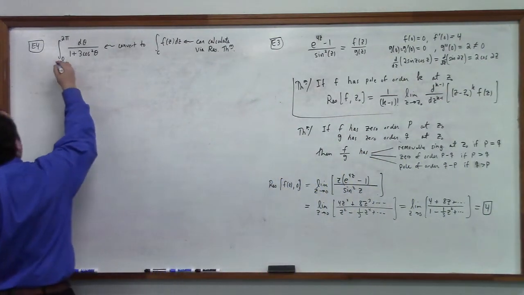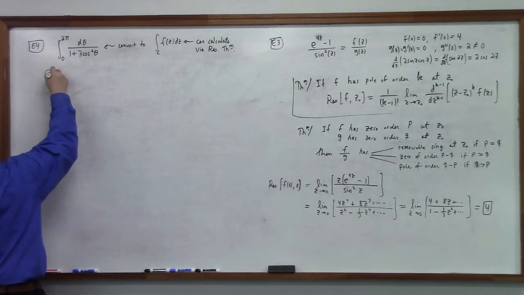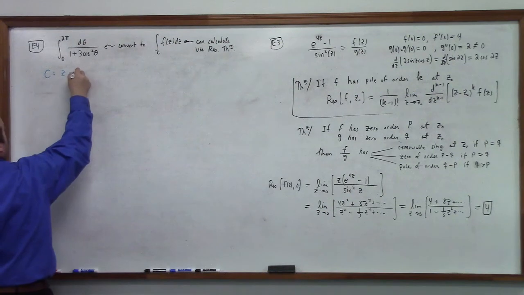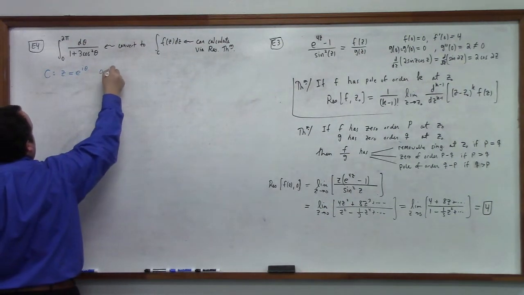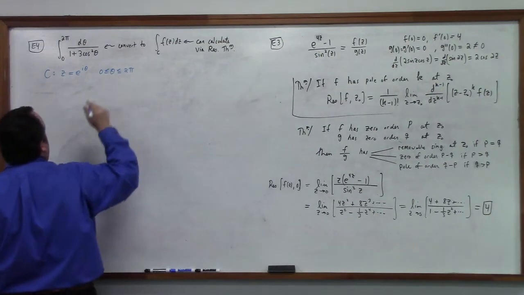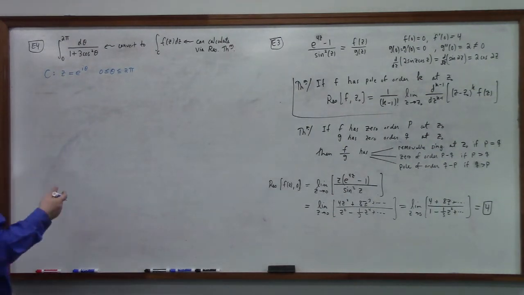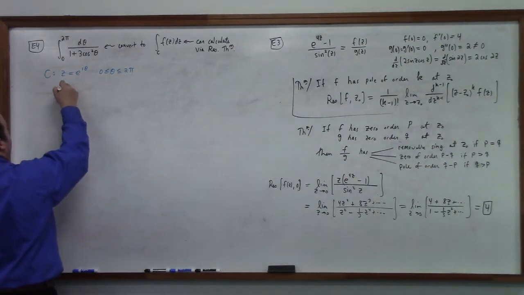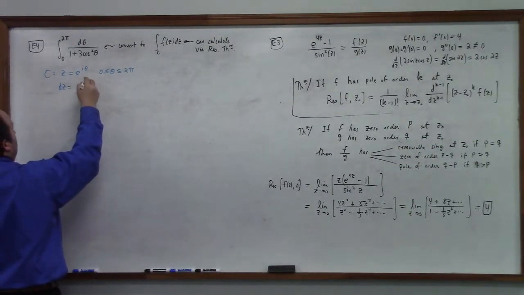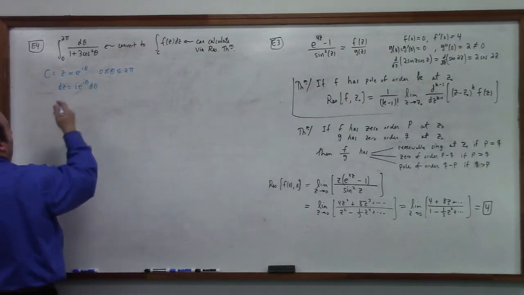So if we use the unit circle, let's say C is z equals e to the i theta for 0 less than or equal to theta less than or equal to 2 pi, right? An integral over that curve is going to correspond to an integral of the parameterization of the integrand, right? Like we're going to have that integral from 0 to 2 pi coming up from such a complex integral, right? Now we have to kind of work backwards. So this is z. What's dz? dz is i e to the i theta d theta, right? Okay.